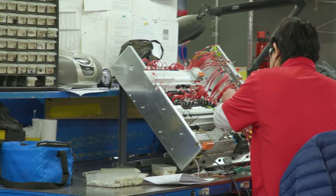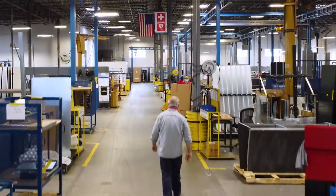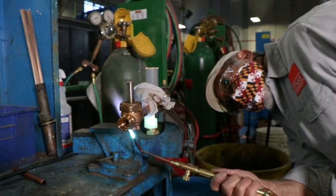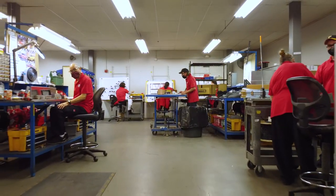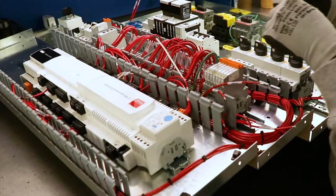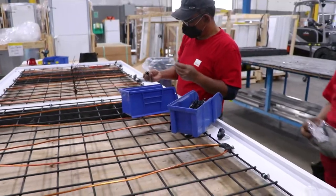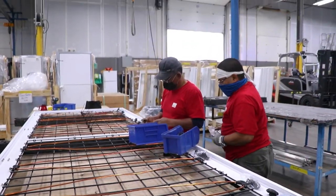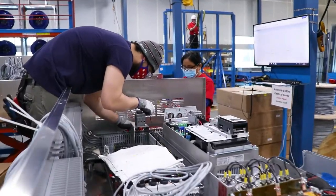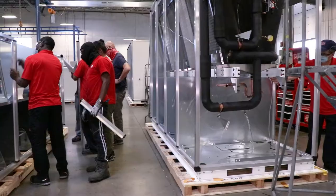Control Panel Assembly is just one part of this Made in the USA manufacturing facility. Welders and pipers, electrical and mechanical engineers, project managers, and quality assurance inspectors all come together to create innovative products. Stultz is large enough to offer career advancement opportunities, while at the same time small enough to enjoy a closely-knit team atmosphere where everyone is on a first-name basis.